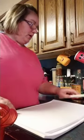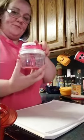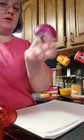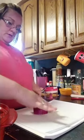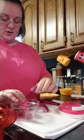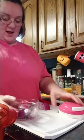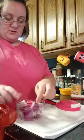Okay, we are going to chop an onion in the chopping prep. I already have a purple or red onion, half peeled, and I'm just going to cut it in half again, and then I'm going to cut it in thirds. Now, I love onions in any kind of food that I'm cooking usually, but I do not like the way they make my eyes water. And I think I'm actually going to get all this in here. And I got a whole half of an onion in here.